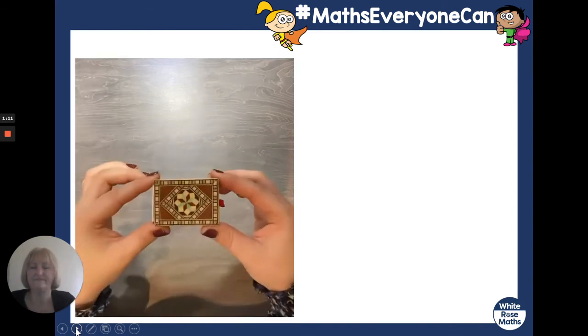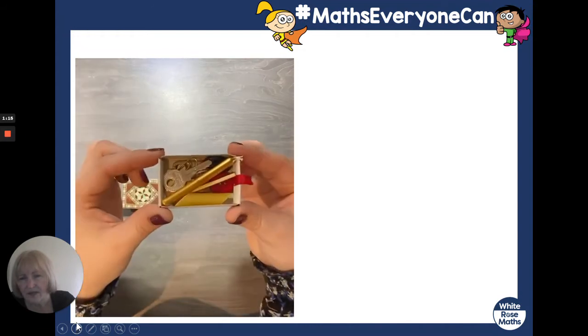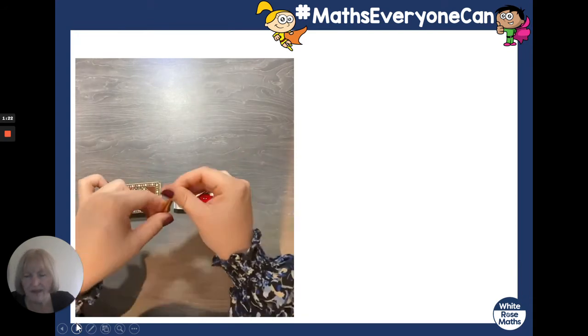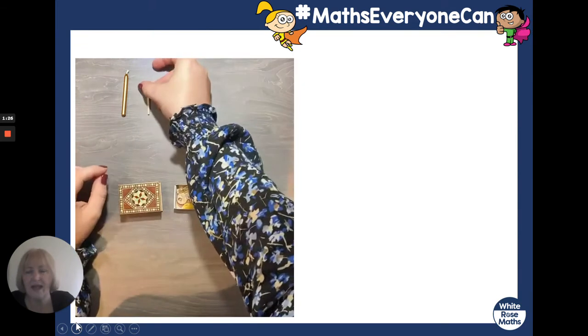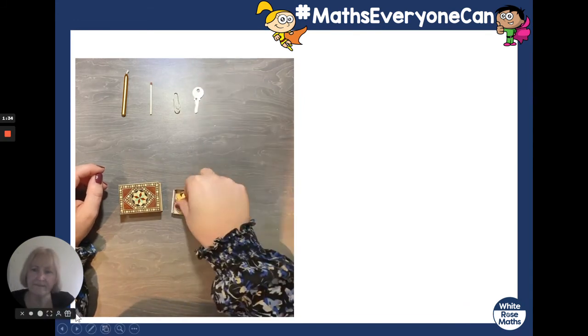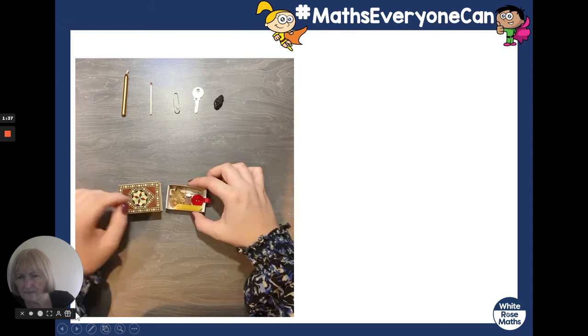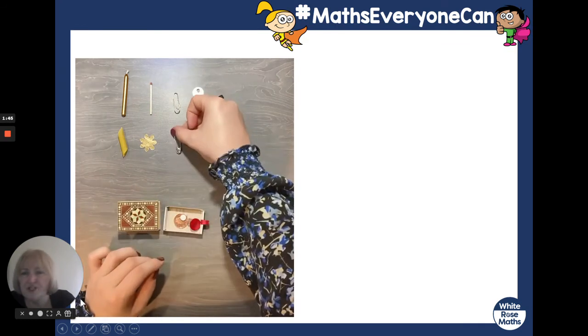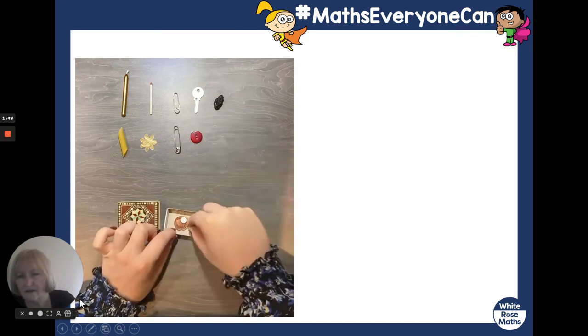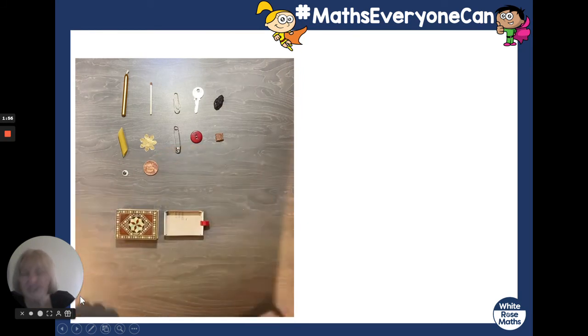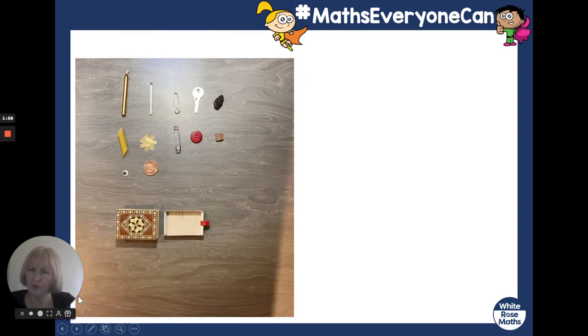Let's see. What's inside? Lots and lots of small things. Wonder how many things are inside? I can see a little candle for a cake, a matchstick, a paperclip, a small key, a currant, a piece of pasta, a little flower decoration, a safety pin, a button. I don't know what that is. A little piece of wood, maybe? A googly eye and a penny. Whoa! What a lot of things to fit inside a box.